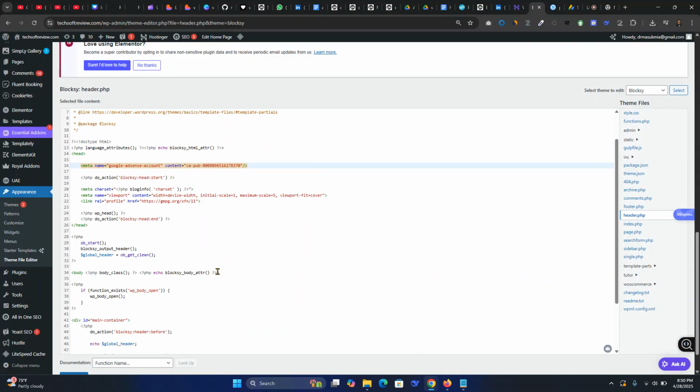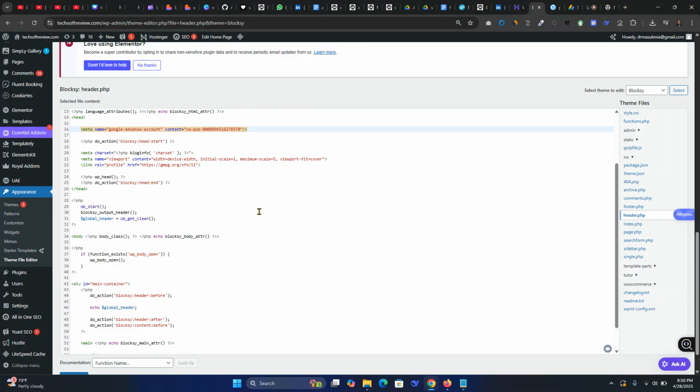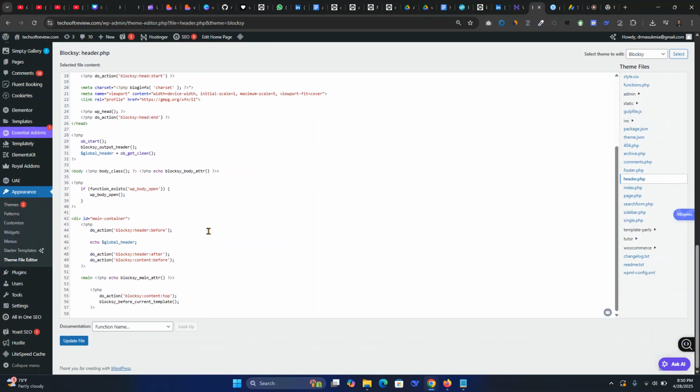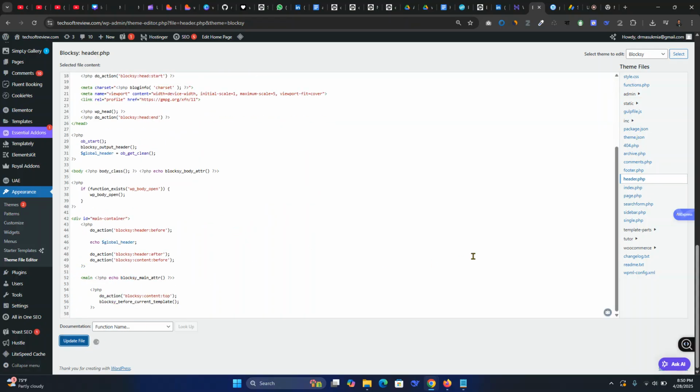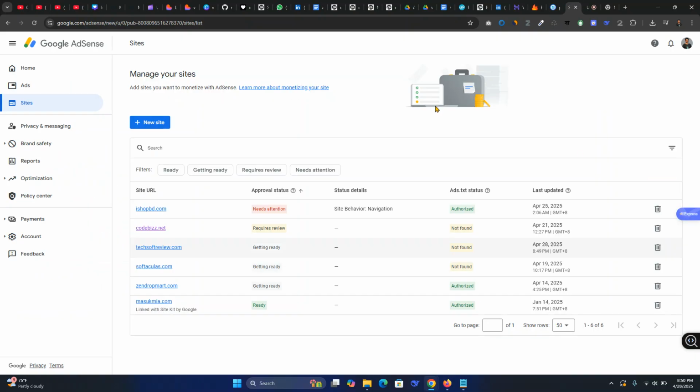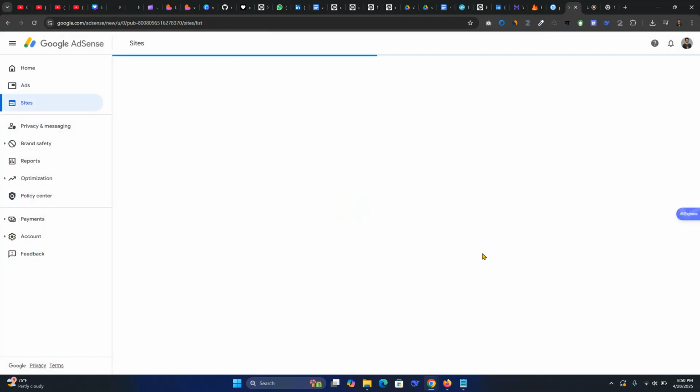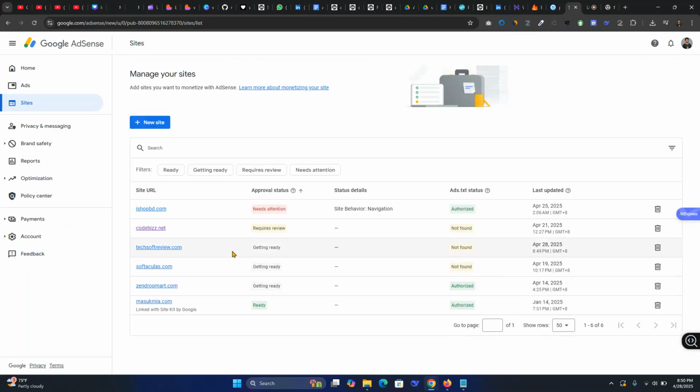Now you can use the meta tag or not, it depends on your website. Like verify, then update it, okay. Now refresh it again. I don't know, it's not an authorized website yet, because when it is authorized, you will see that you're getting ready, then they will check, and then it will be updated, found or authorized. I think this is the solution.